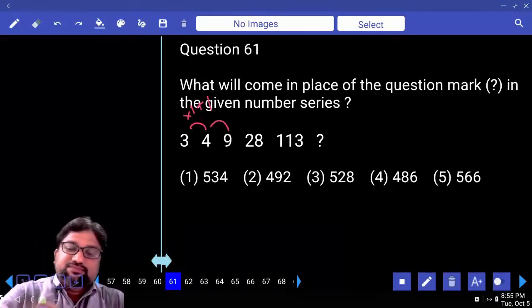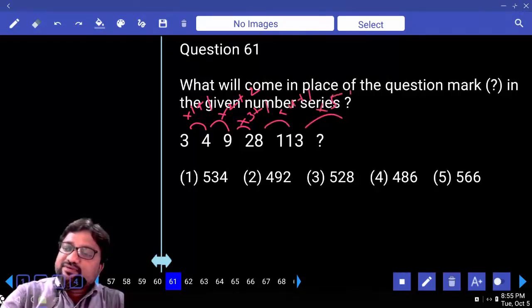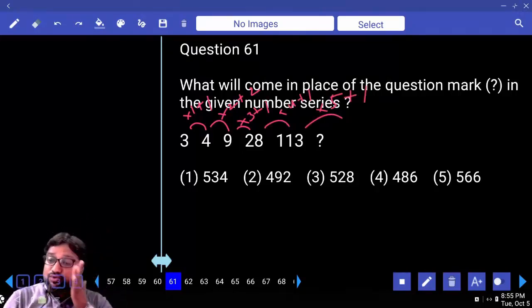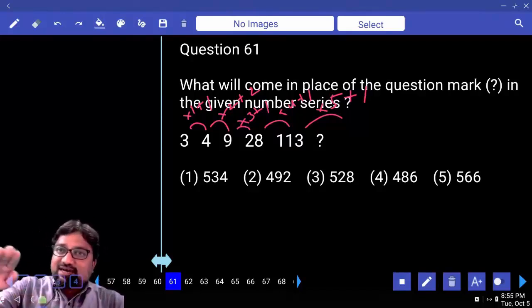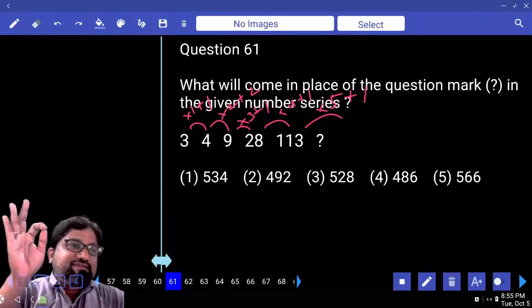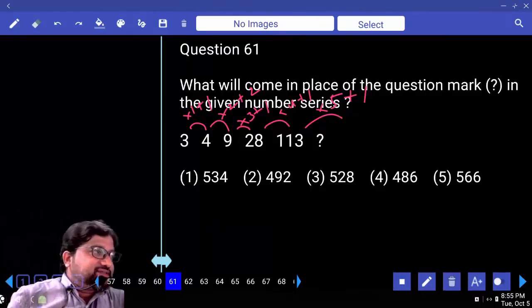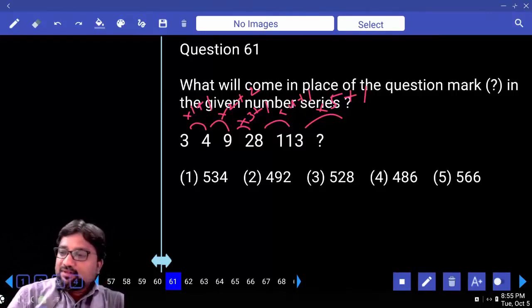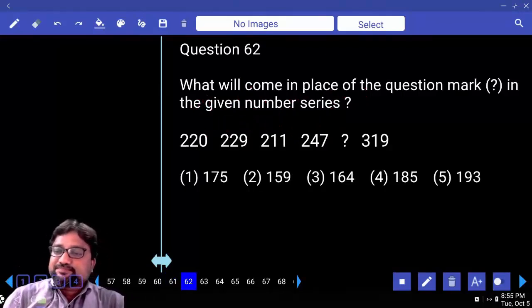Next, look: into 2 plus 2. Next, into 4 plus 1. Next, into 5 plus 1. What is 113 into 5? 565, exact half. Is that right? Into 5 is nothing but exact half. If it is an odd number, remove that decimal point. Is this clear? Plus 1 is 566. Done. Very good. What is next?